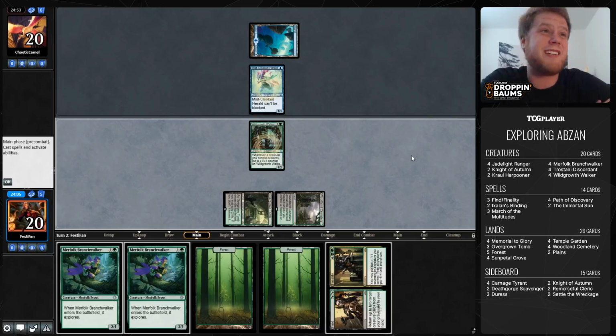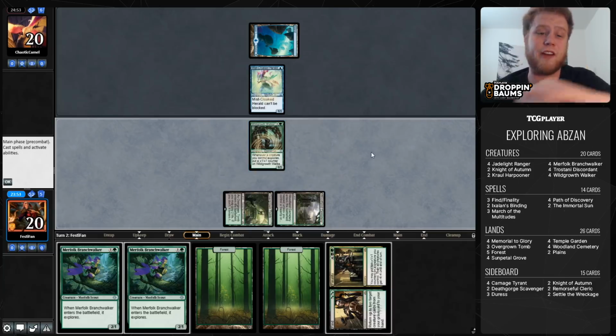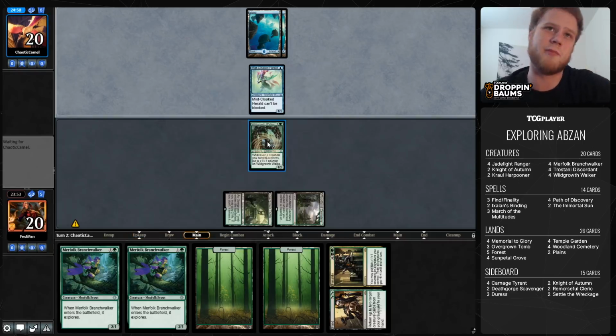But if this deck is trying to race creatures, it's so hard. Wild Growth Walker is one card that is not only always getting bigger, so you have to eat that damage every turn, but it also gains you an absurd amount of life. I haven't played this match yet, but I kind of anticipate this card is just going to run away with this match. We're going to find out.